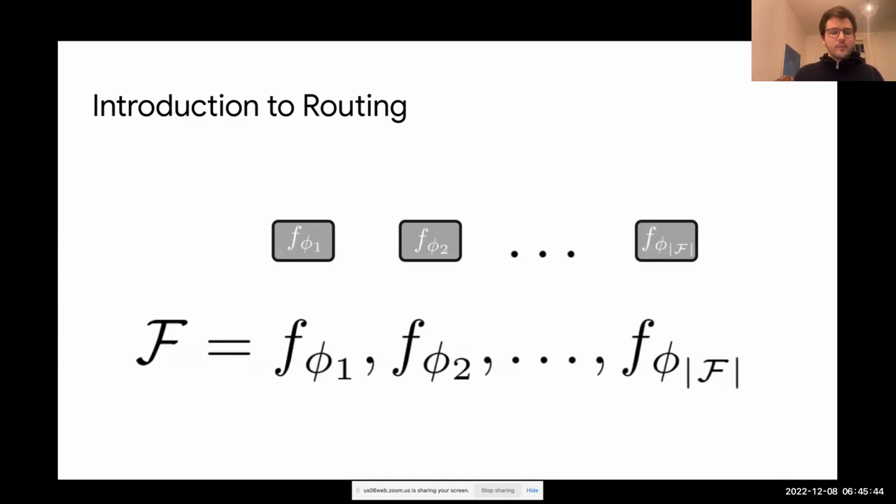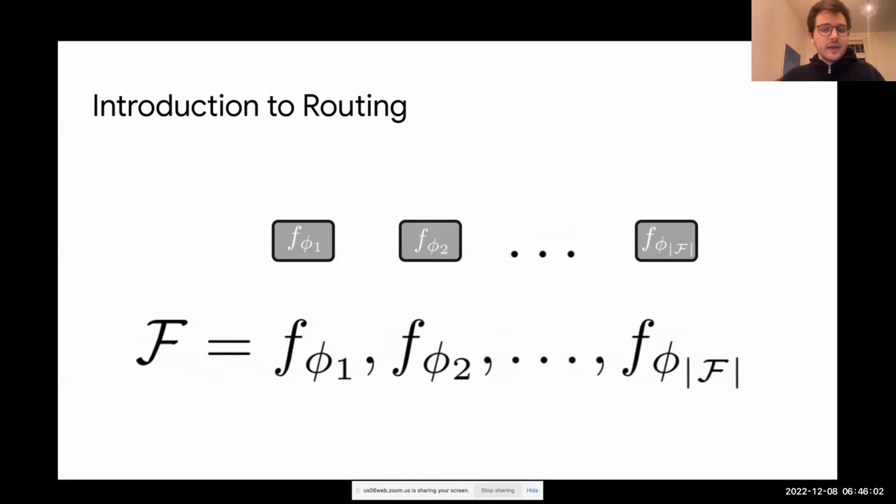If we provide this with a notation, we can define F as the set of modules we have available, associated with these gray boxes. These are the modules we have to make a selection over.